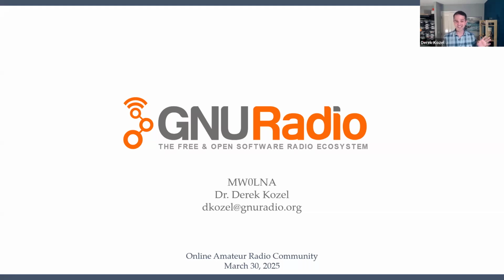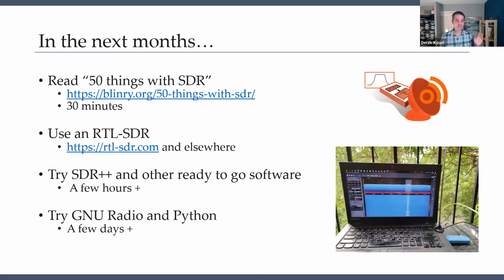So what is GNU Radio? We'll get into that, but I have a bit of a challenge for you starting out here. There's this article called 50 Things to Do with SDR. I think it's a great introduction as it doesn't require a license. Quite a few of the bits you can do completely for free, just downloading free software and trying things out. Or you can buy an RTL SDR, which I'll show you in a minute what that looks like. It's a nice, cheap radio receiver that you can use to explore the wireless world around you. Try out SDR++ or another receive software, and then go underneath the hood and actually try making something custom.